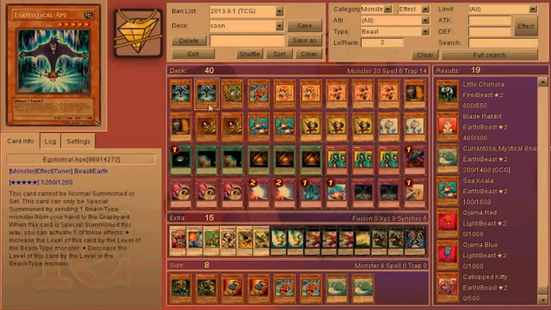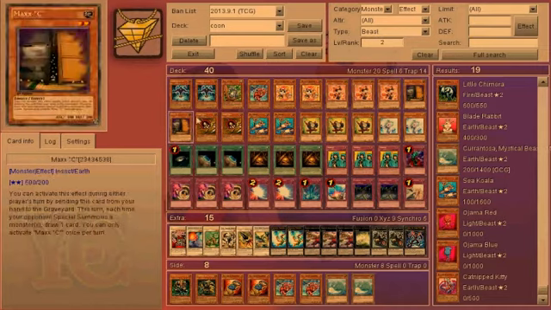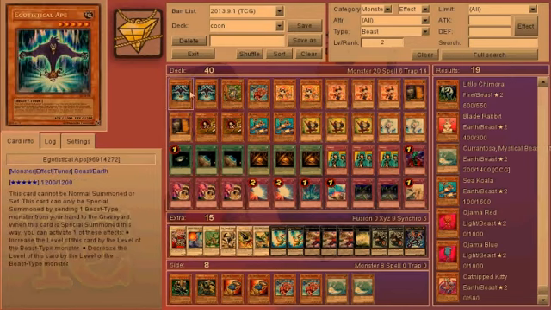So we start off with two Egotistical Apes. I love this tech, mainly because it's a free special summonable tuner, and it opens you up to level 5s, which I got a couple, but also 9s, because it's a level 5 itself. It's special summoned by discarding a beast type monster, and then it can either gain the level or lose the level.